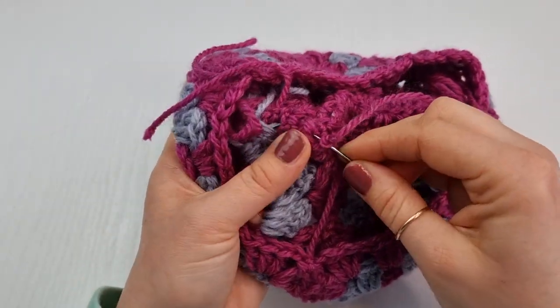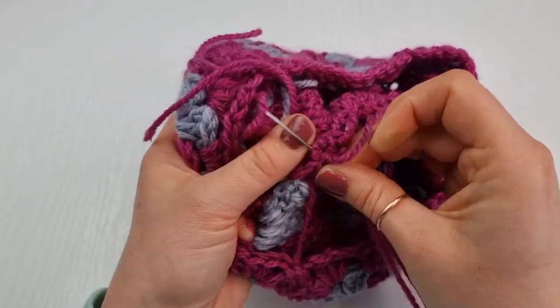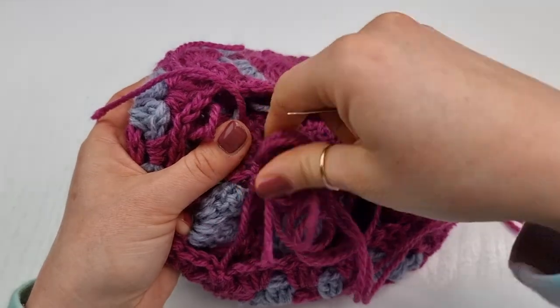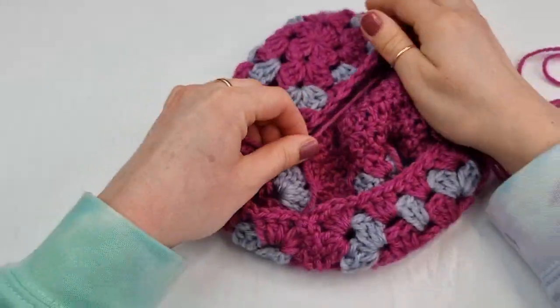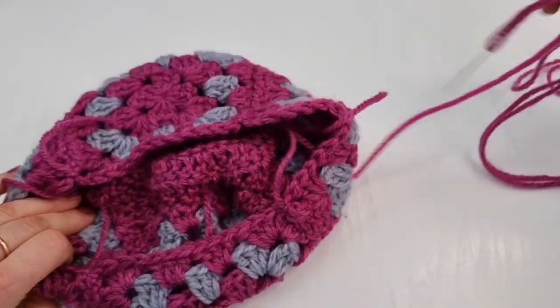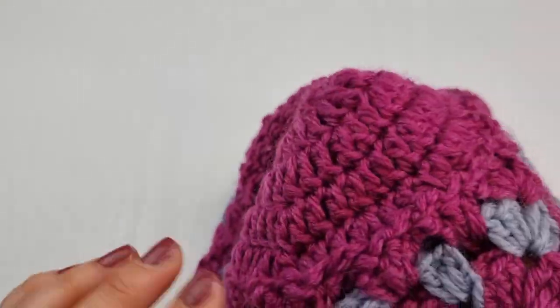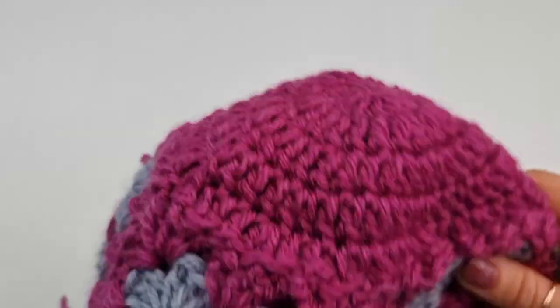So now I am on the wrong side, and I am going to hide this straight away so I don't have to do it later on, and fasten off like this. And this is our seam completed, so the top of our head.